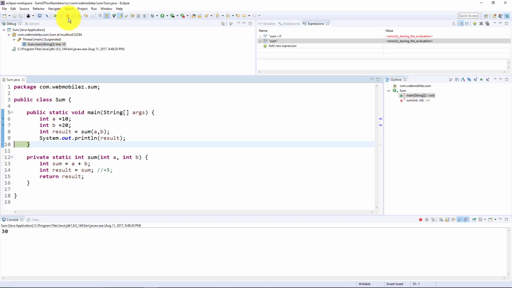Another thing is I said terminate. Terminate we generally use when we see that there is some kind of problem with the way the code was built. We know that we wrote code and it was not built or cleaned properly. At this point, we click the terminate button to terminate the execution.